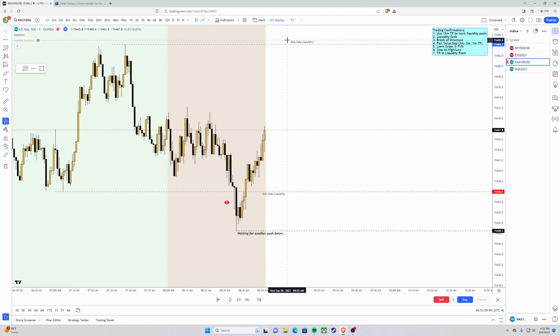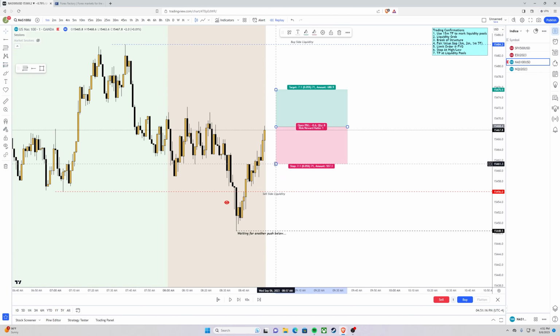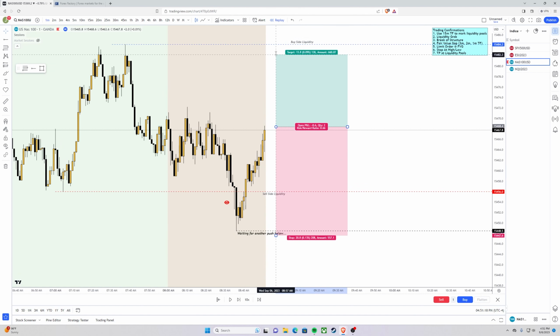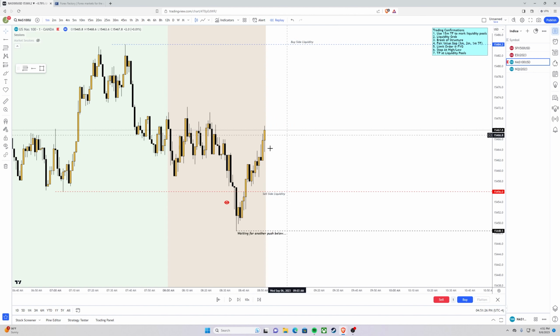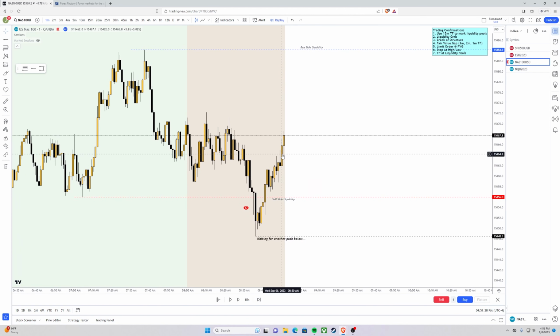But in order for us to take price higher, we want to catch it at a low point. We don't want to take a trade somewhere in the middle and then have to put our stop loss down here just to have a take profit up here. No, we're trying to have an entry somewhere low, put a stop loss under here and then take profit up here so we can actually have a strong risk to reward. So I really don't care what happens with price. I just want to see after 9:30 price push under this level and then break above.